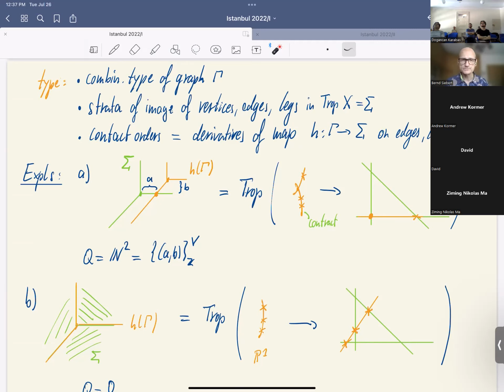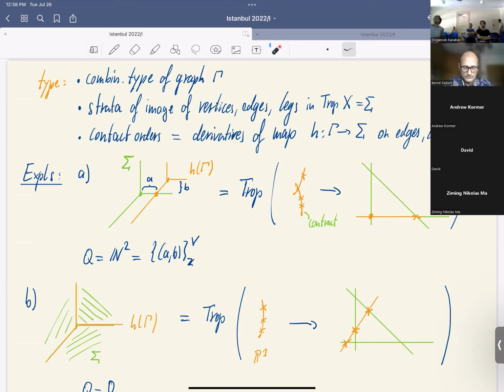All good? So how many, so the second bullet point in the definition of type. Oh, yeah. The strata of the images, right? So you want this vertex not to move into the interior of this cone, right? You want it to stay on this stratum. Okay. Yeah. So that would be one thing. Of course, you take the closure of these things, right? I'm describing the interior of these types.